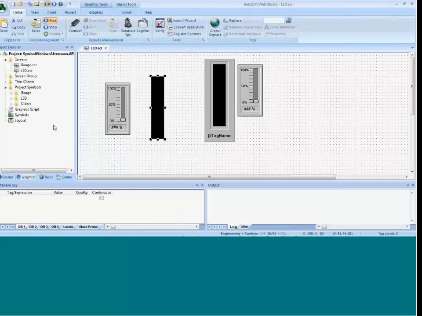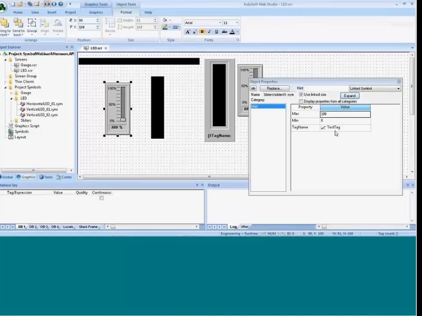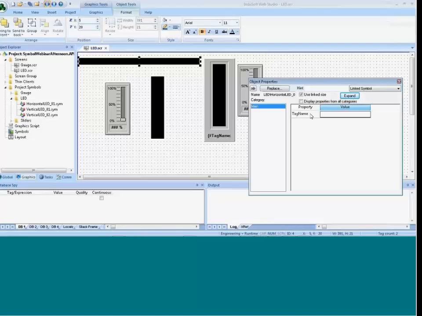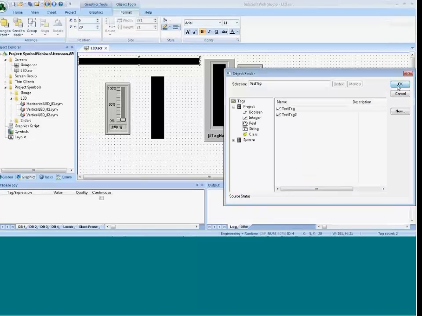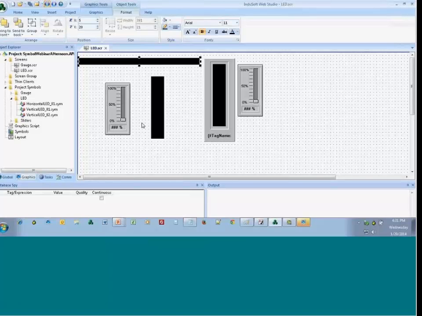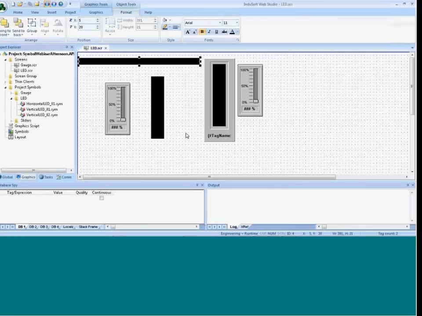And now if we want to add that, so that's in the LED, horizontal. And if I tie that to this same tag, which is test tag, put that in here. Give this a run. We'll see how that looks. So a couple different variations on that same. Sorry, just wanted to go back to that and show that.